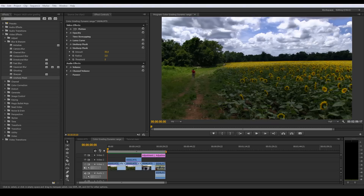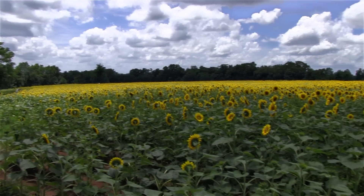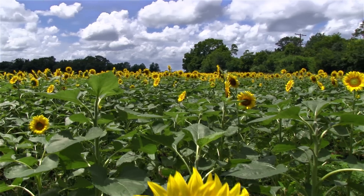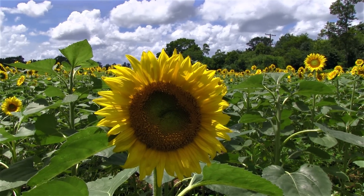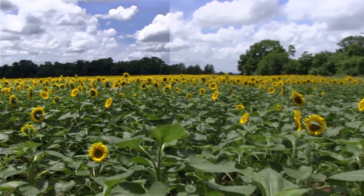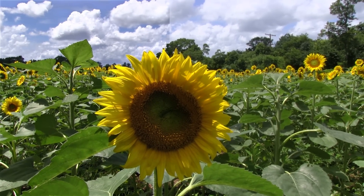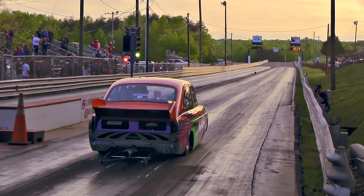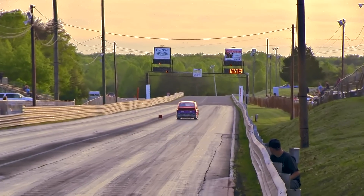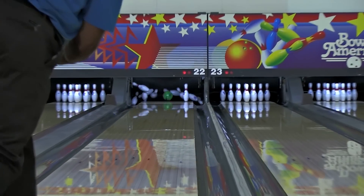I'm going to go over these clips real quick. This first clip is the finished color graded clip - I've adjusted the clouds, darkened them a bit, and boosted the colors. The next one uses the same technique but I popped in a three-way color correction to grade the image. And this last one I just boosted the darks to bring the subject out a little bit because he was kind of dark.